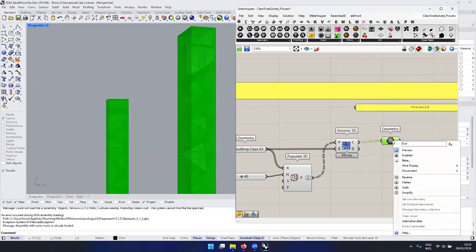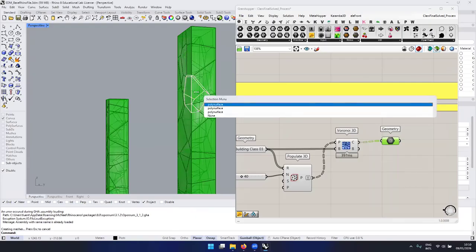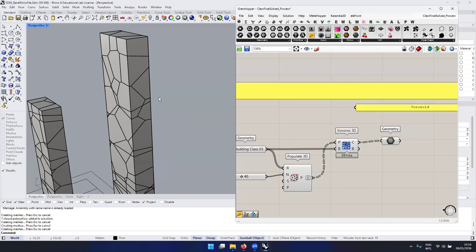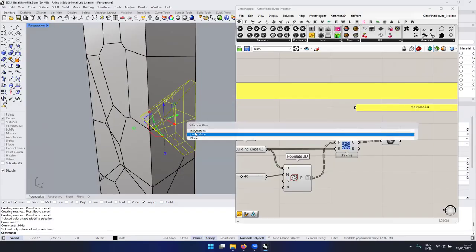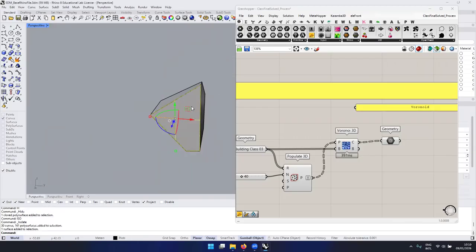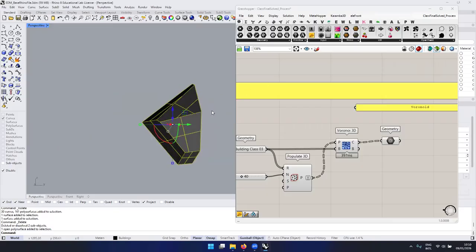You don't have to do this. Bake. I'm going to put it here. You see, now my buildings are subdivided into different cells. I still have the volume, so I'm going to hide it. I have this cell, I have this cell, so I have different cells. What I want to have at the end is cells which are like this. I only want the inside of my building. I'm going to divide my building into those elements.